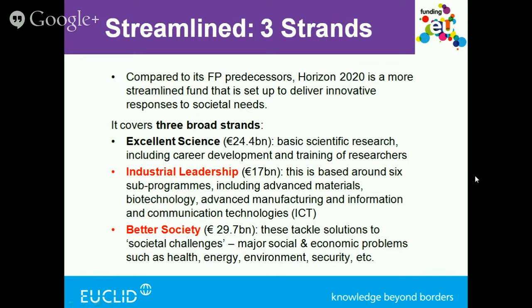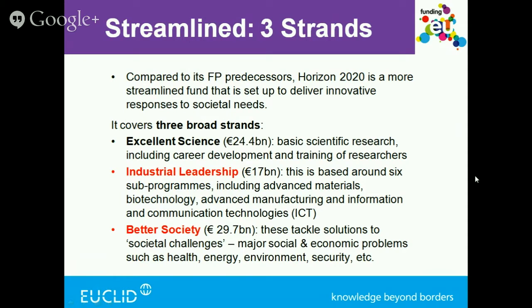The 2 in red are the ones where we have so far identified possible opportunities for arts, culture, creative industries, and so on. I can't quite see it in science, but you never know. The challenge is that within each of these strands, there are many substrands, and within the substrands, there are a number of actions. I can't claim that I feel completely confident that I've identified every single opportunity.